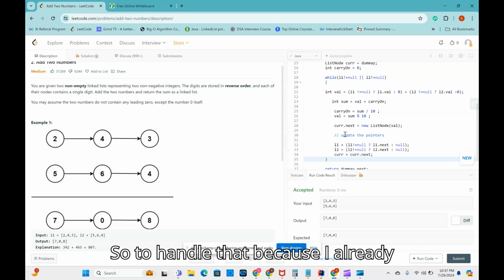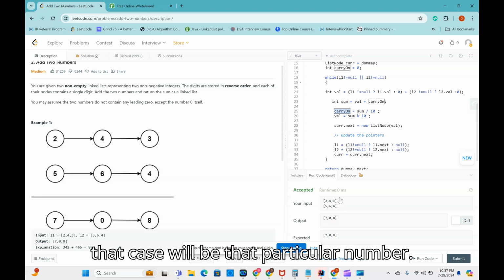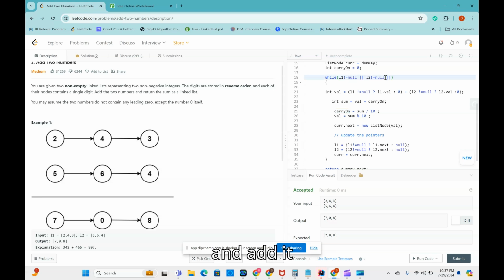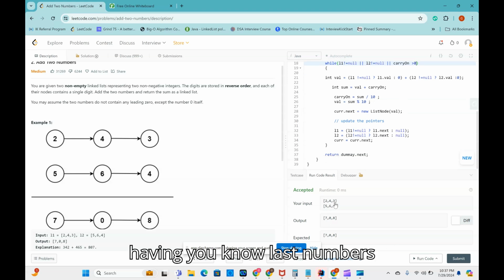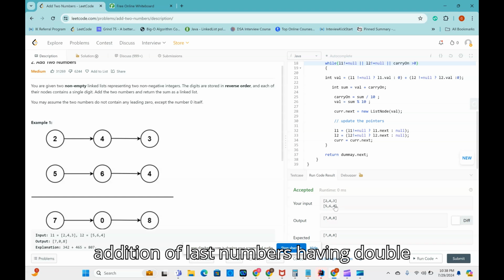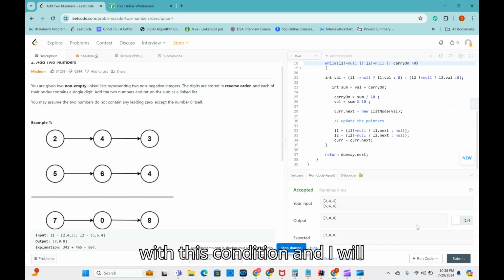To handle that, because I already calculated my carry on, and carry on in that case will definitely not be zero, if I take that condition also as a part of this or and add it here, then we should be good to handle the edge case of the last numbers adding to double digits. So that will get handled with this condition, and I will submit it.